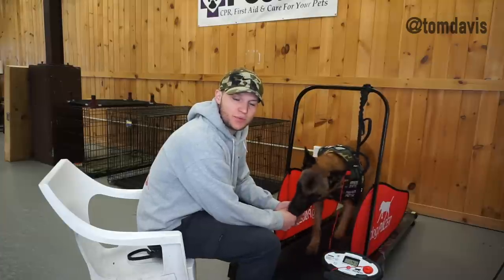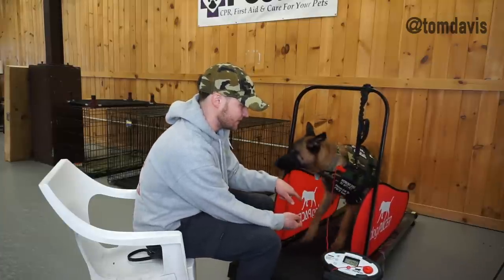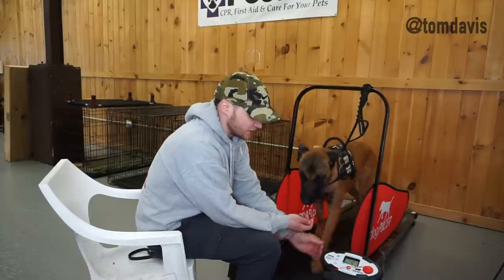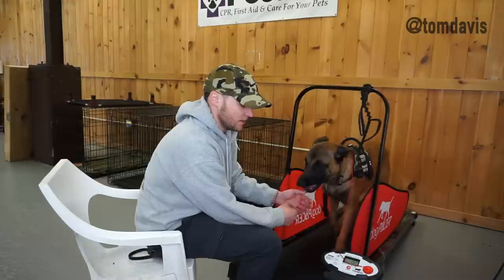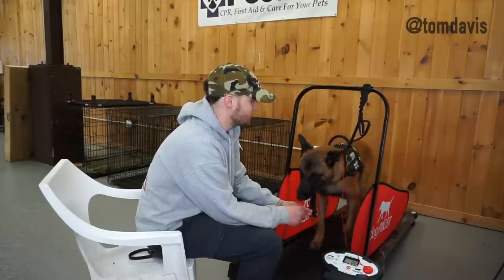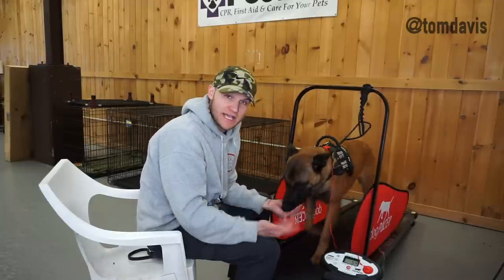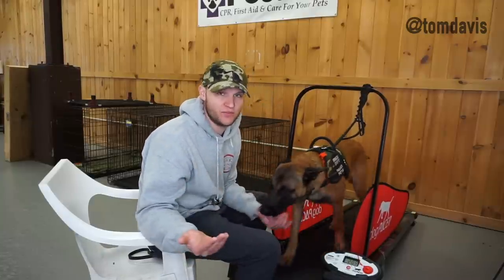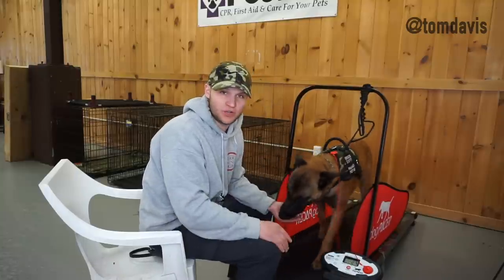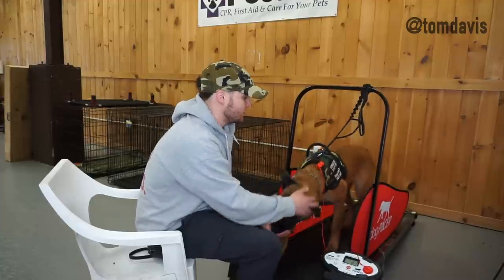So it's best to do this without a lot of distraction because you don't want the dog paying attention to other things because his ground is actually moving. He's on a 2 right now, 2.1. Some dogs can literally sprint on these things and it's perfectly okay. And so right now he's still trying to figure it out. He's still taking food. If your dog is taking food and accepting food from you, they're not too stressed. If a dog is completely shut down or stressed, that's when they will disapprove food and they'll turn it away. But he's doing really good.